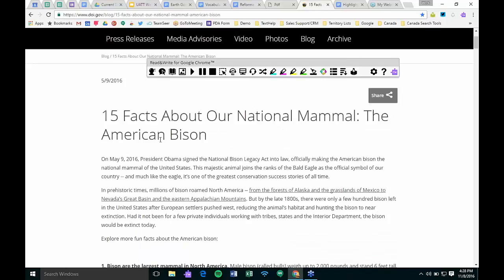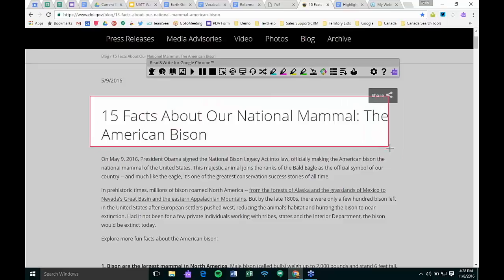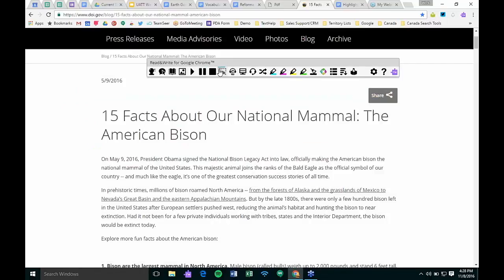We also have a tool called the Screenshot Reader, which is helpful when you encounter situations where maybe there's inaccessible text. And what I mean by that is, if I go over here, I can draw a box around this text right here, and it will read it out loud for me. Let me do that one more time, actually.